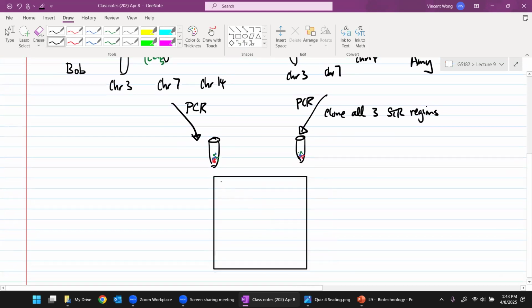And we're going to have a gel. Remember, the gel is negative at the top and positive at the bottom. I'm going to put it in one of those chambers. You're going to run a current. We're going to separate these things. I'll give you a moment to draw it out, and I'll tell you what it looks like. You have to draw gels on the test, okay? Final test. So make sure you understand what's going on here.